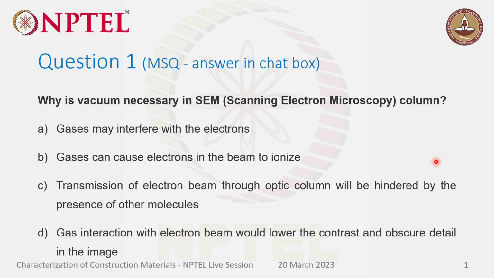This question is not launched in polls, so please go through the question here and type your answer in the chat box. Okay. So question one is, why is vacuum necessary in the scanning electron microscopy column? SEM column, why is vacuum necessary? Let me start the timer for a minute now. This particular question has more than one right answer.